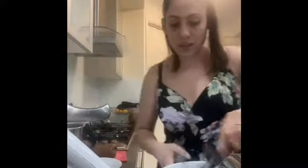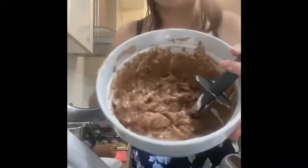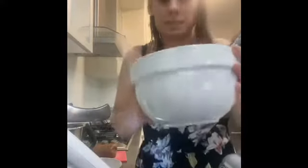All right, beautiful. Add that in. Let's fold this all together. So you just want to sort of fold the meringue. And that should do the trick. Beautiful. Now let me show you this. See, it's just sort of mixed through. It's like gone a little bit lighter. That's all it needs to be.